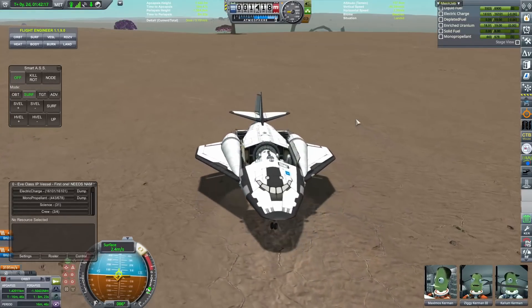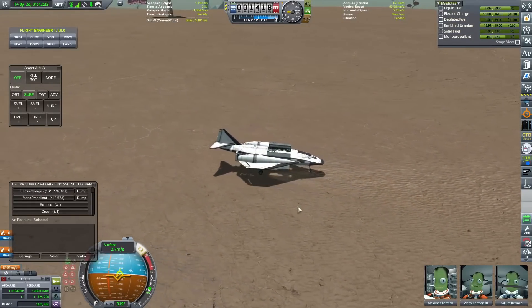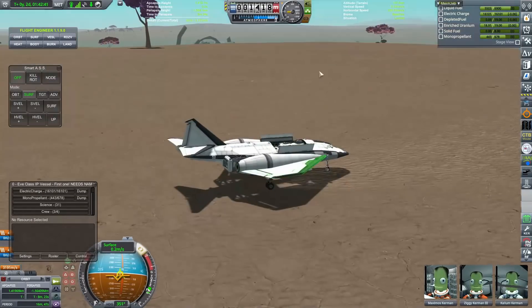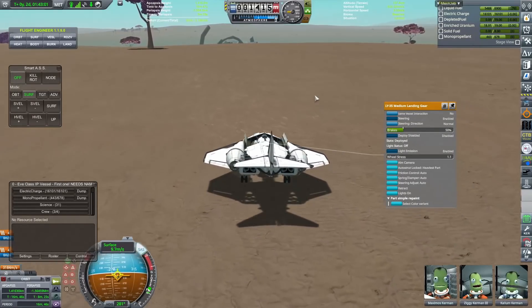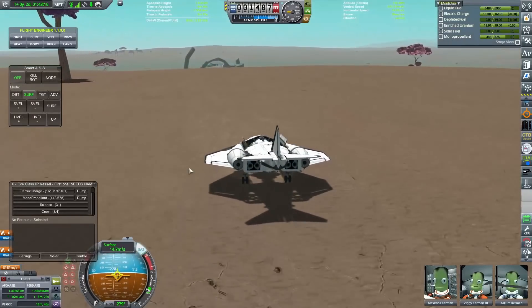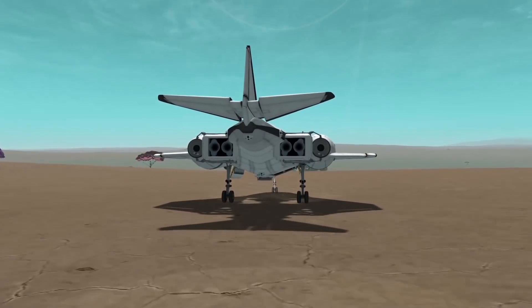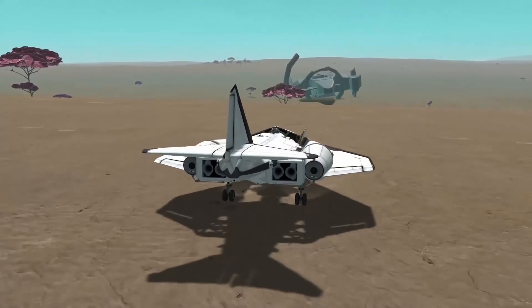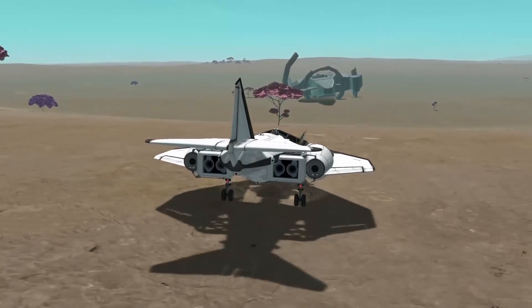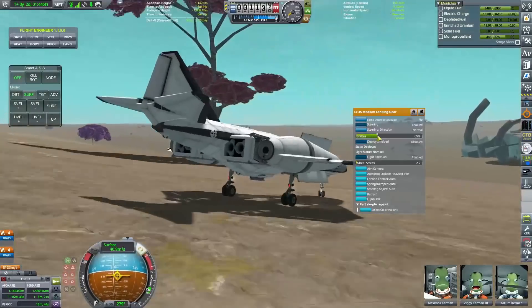And what we are going to be doing is just gathering all of the science that we possibly can. I noticed something — I saw something as we landed, and you can probably see it just underneath the altimeter. It's moved ever so slightly now, but there is something very peculiar on the surface of Kone. It is a ginormous object that we have no idea about. So these three Kerbals are going to strap themselves in and use the Manta to drive down a little ways so we can take a closer investigation.